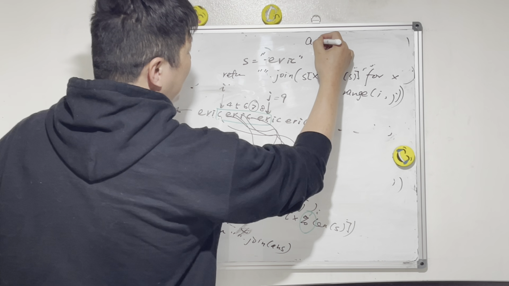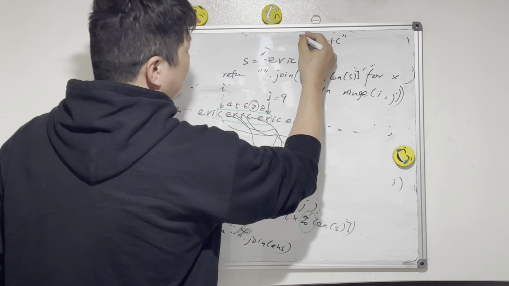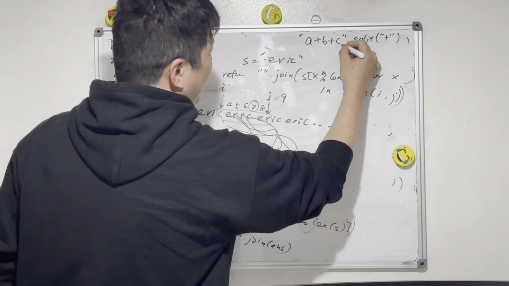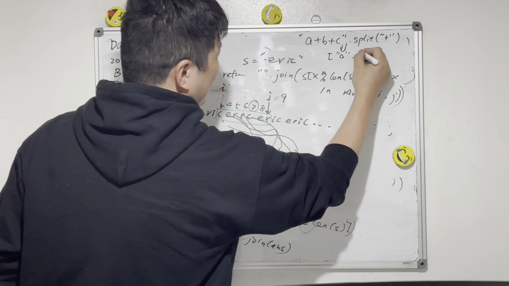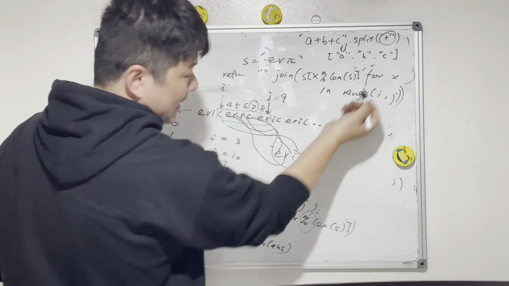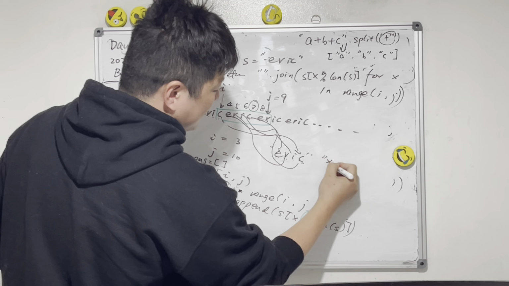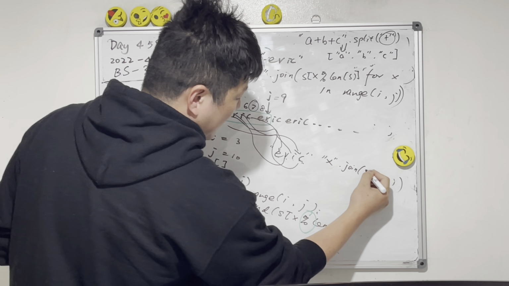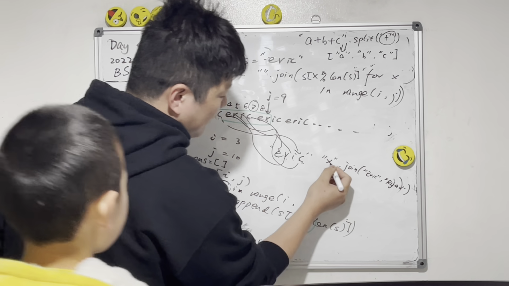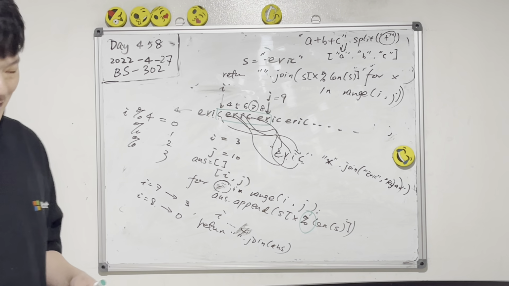So look, A plus B plus C. If this is a string, and I split by a plus, then you'll give me a list, an array of A, B, C. This is called a delimiter, a separator. And then join: I can say X dot join Eric Ryan. Can you tell me what we get here? This is X dot join Eric and Ryan. So what do we get? Eric X Ryan. Well done. Exactly, you understand it.